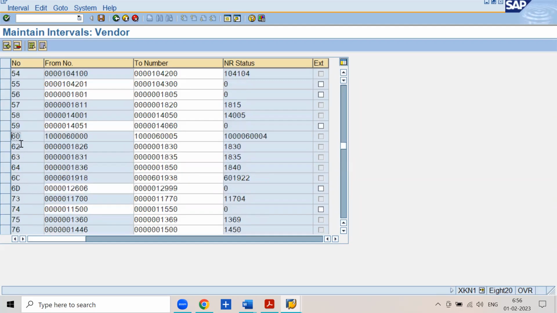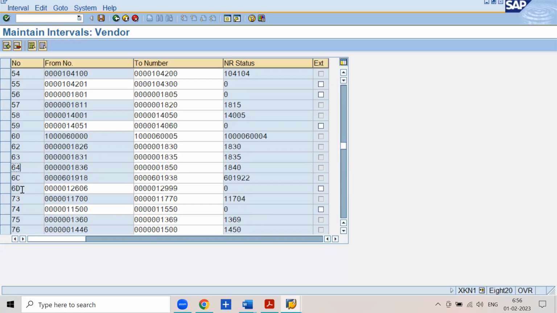Say, for example, 60, 62 is there, right? 61 is not there. So we can use 61, right? Then 63, 64 is there. 65, 66, 67, 68, 69, 70, 71, 72 are not there. 73 is there. So we can use only the number which was not already there, right?